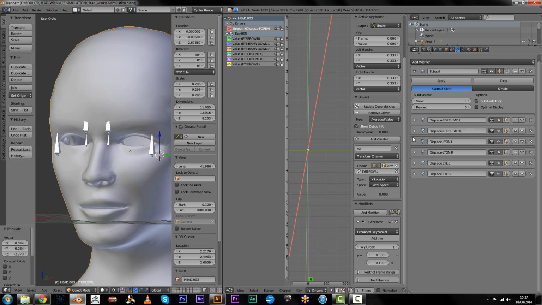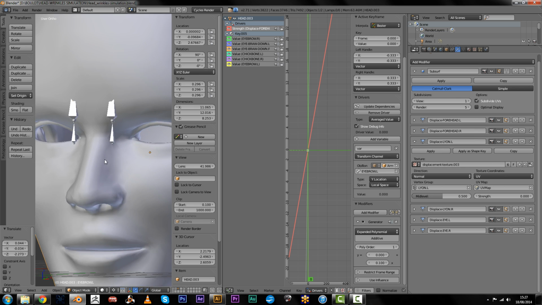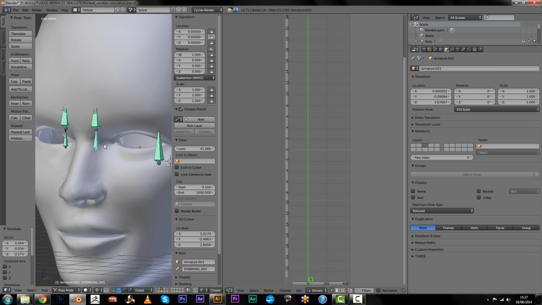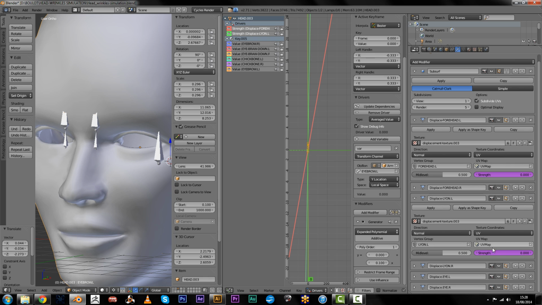The second one here, and we will use this one as it's using a negative movement, so that we have some new stuff to cover. This will make the lion wrinkles appear or not. So let's add the driver. Or if you want to make it faster, you can copy this driver and paste it here, so that most of the values will be inherited. You just have to right click, copy the driver, right click, paste the driver, then select it, and we just have to change the bone that will be used.